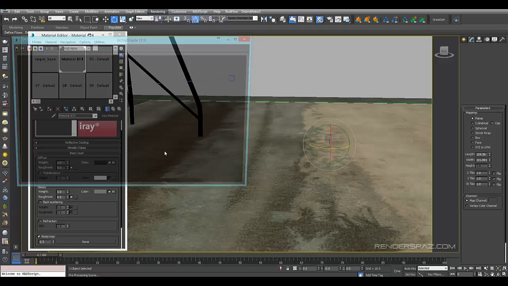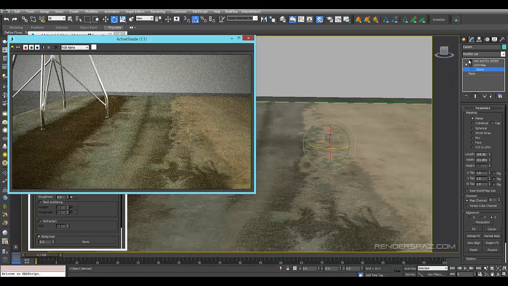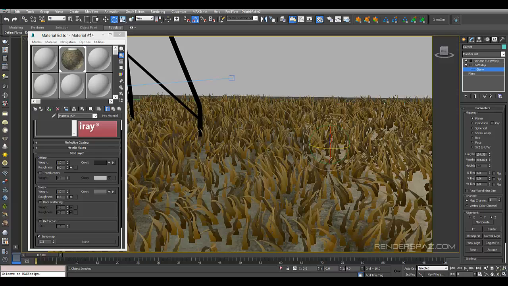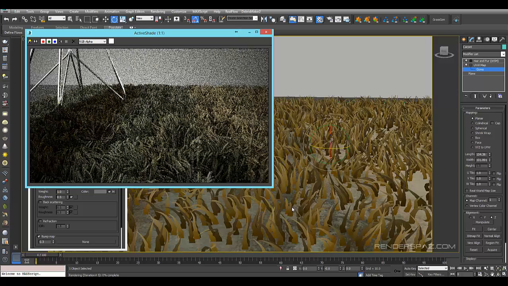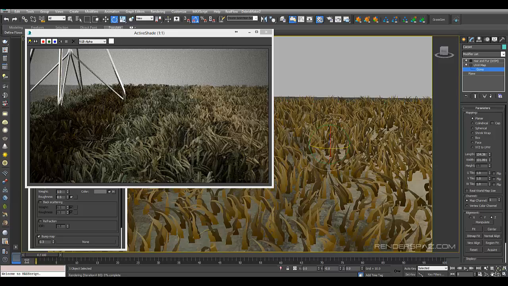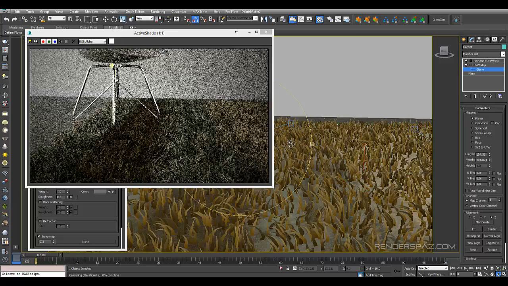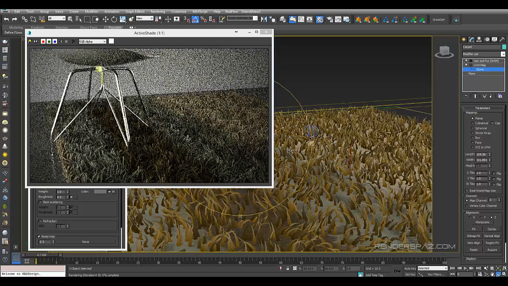Once we hit render, I'm going to pause this for a second. Before I get into that, I got to get our hair and fur back on. Render that. Pause. And there you have it. So now what it's done is took the textured bitmap and just mapped it onto pretty much the strands of fur. And now it's created a nice, cool-looking carpet.